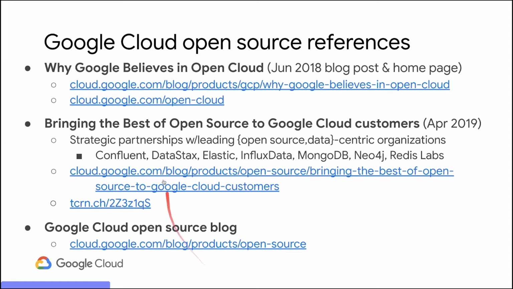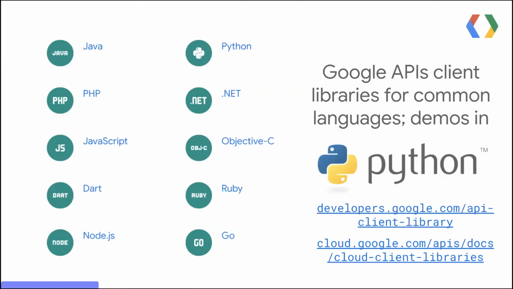We've even signed a lot of open source and open data centric organizations to partner with us to continue this openness that we are trying to espouse. We also have a blog that's dedicated to open source as well. So that's why all of the client libraries that you see here are open source. You can find them on GitHub and you can reverse engineer them. For example, if you have something that's written in C and you don't see a C or a C++ client library here, you can take a look at this actual source code, and figure out how our APIs work so you can build your own.